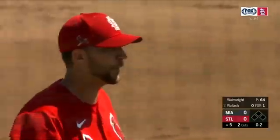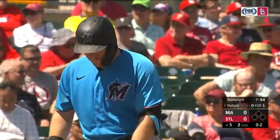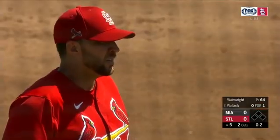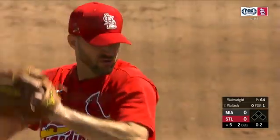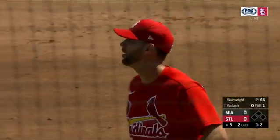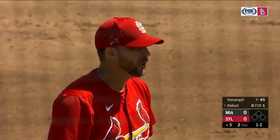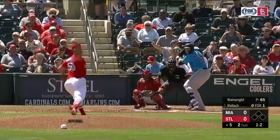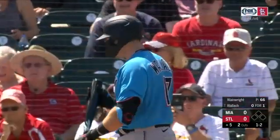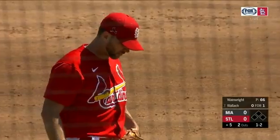Curveball fouled back. See Wallach getting a pretty good swing on that curveball. Looked like he was guessing off speed on that pitch. So 0-2 the count with two outs and nobody on. And the 1-2 pitch. Hit foul and out of play. You talk about tunneling, and Wainwright, the first pitch, fastball down the way. That last one, the slider, looked like he tried to make it look exactly like that fastball he threw the first pitch, just yanked it a little bit.